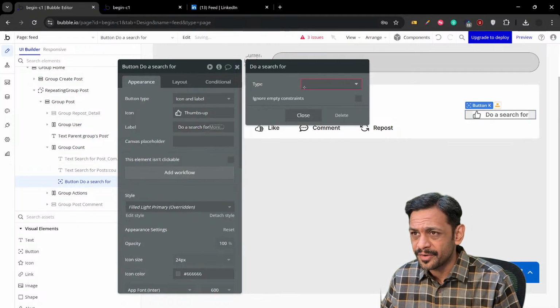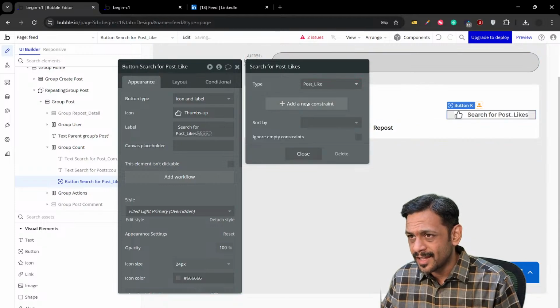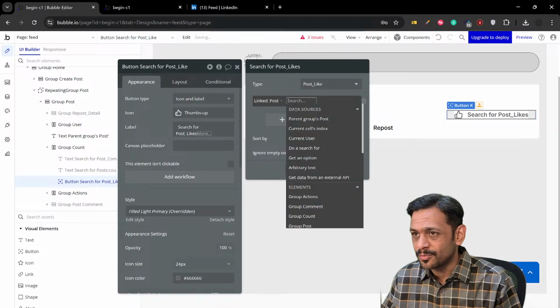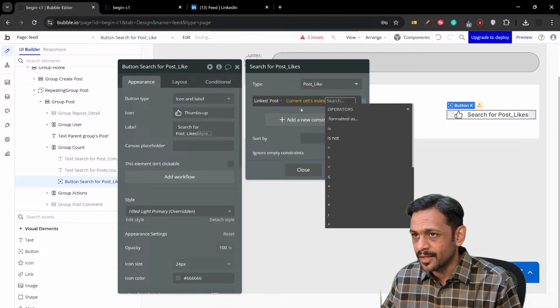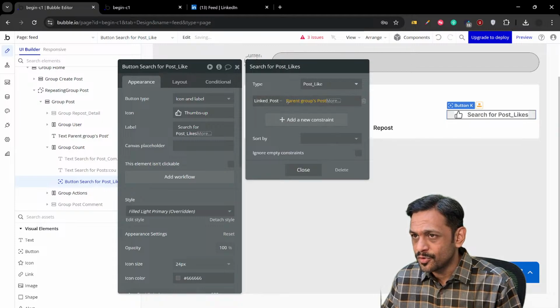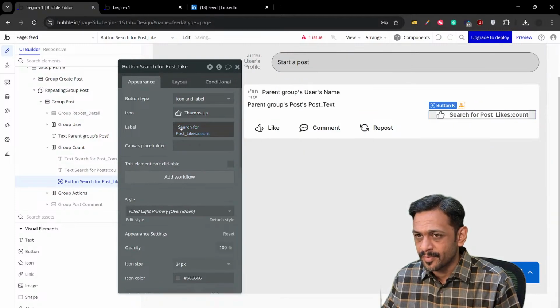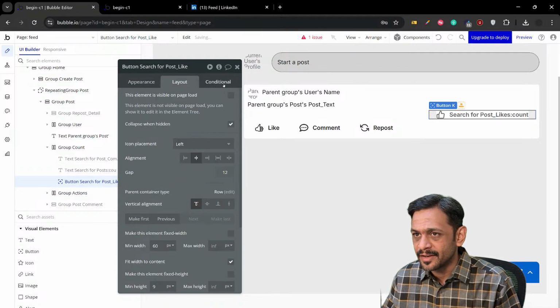So do a search for post like, add a new constraint, linked post equals parent group's post. Oh, sorry. Parent group's post and count. Copy this. By default, this is hidden.